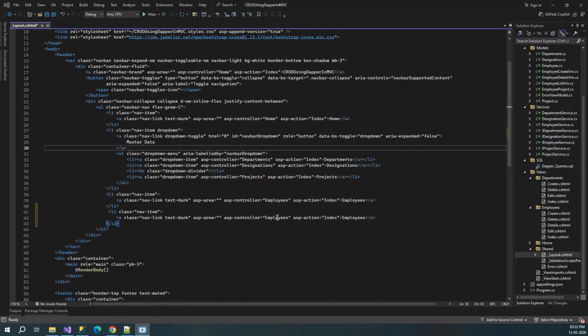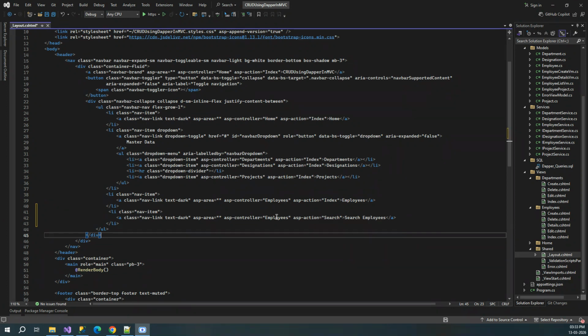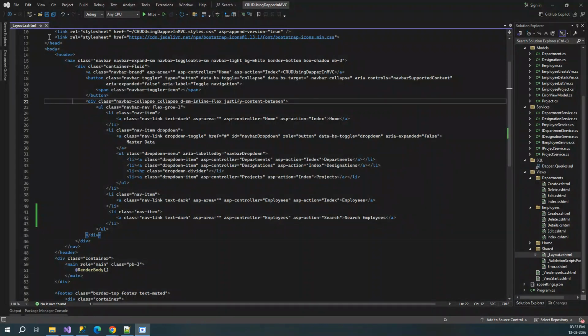The controller will be employees only, the action will be search, and the menu name will be search employees. Right, let's save it. Let's close it and move further.